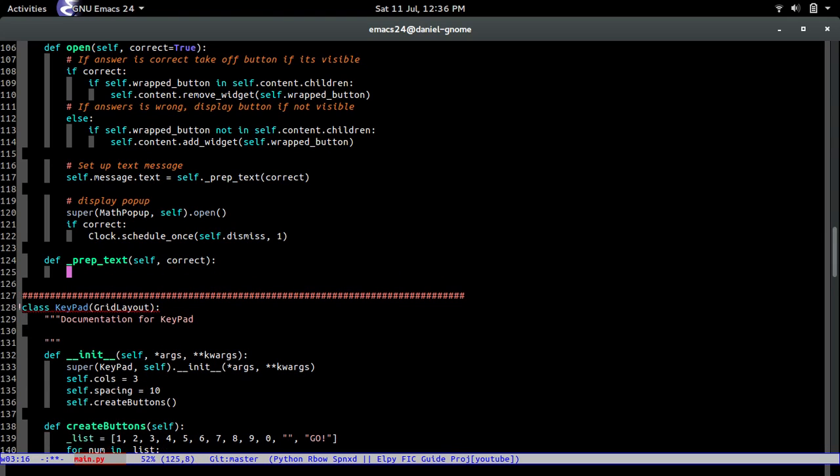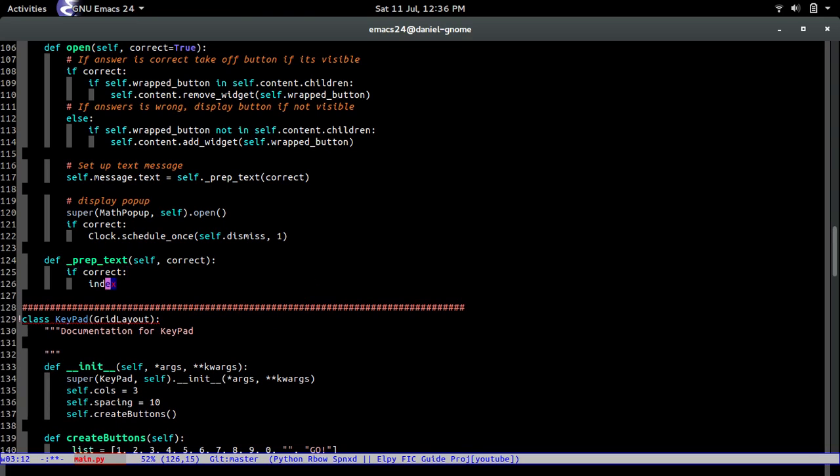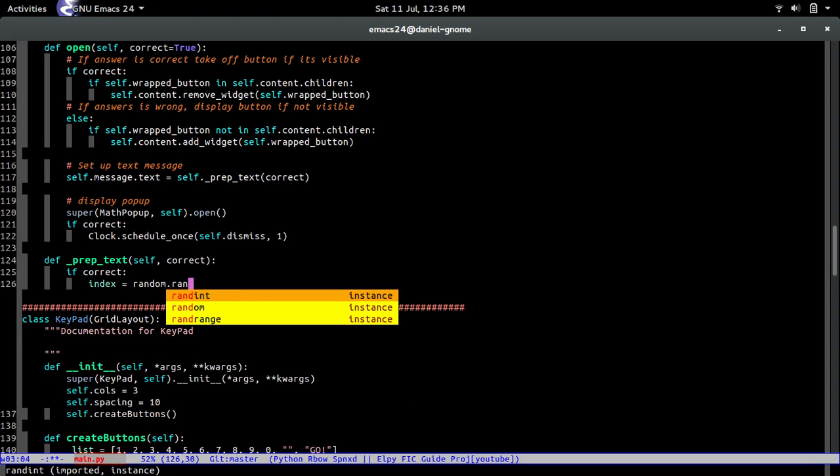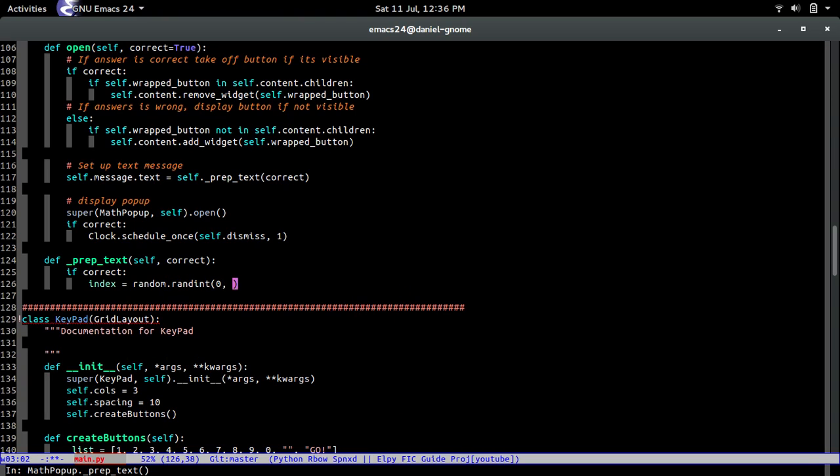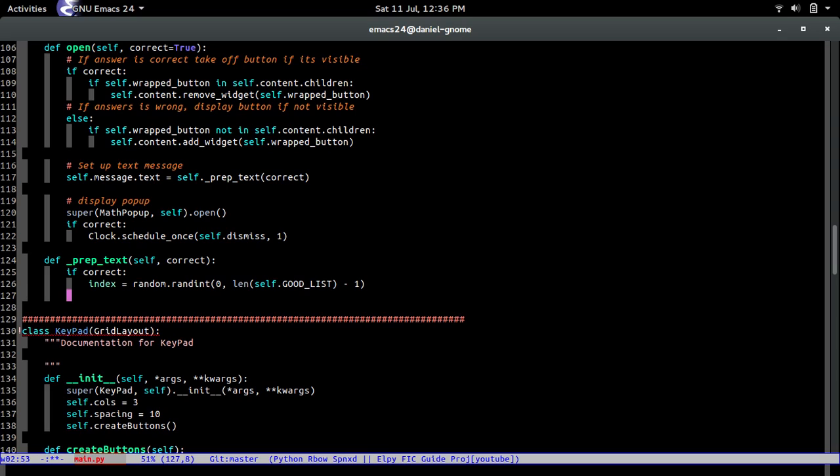Bam, just like that. Alright, so if correct, this is what we're gonna do. We're gonna grab the index of the predefined list that we made at the class definition, and run it. So it's going to be from 0 to the length of good list minus 1. And we're going to return that.